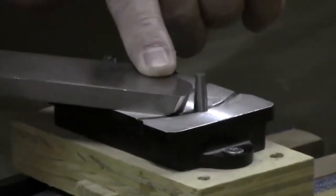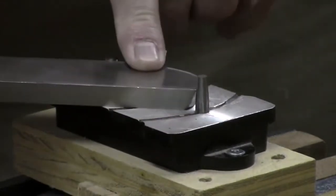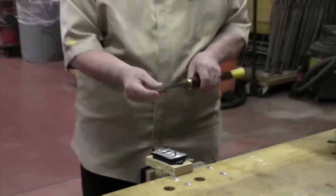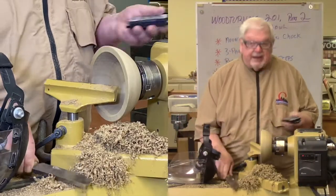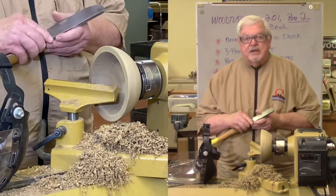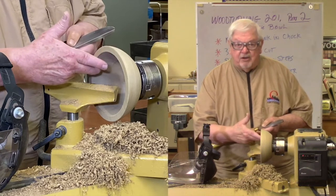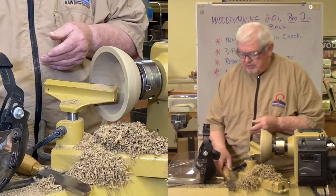I'm going to put it in the vise I have here on this bench as a way of holding it. And what I'm going to do is set the tool against the pin and push it up against this carbide post. And what that's going to do is push a burr back up again. Believe it or not, I could do this with the blade of a screwdriver, but it's not convenient. Just like that, two strokes. I can feel the burr on this tool. You can't see it, but it's there. Okay, I thought that might help you better understand how the scraper burnishers work. We've now raised a new burr on the edge here, and I'm going to make one last cut, but from the base all the way up, very slowly and very gently to take off any internal marks or irregularities. Very slow cut.